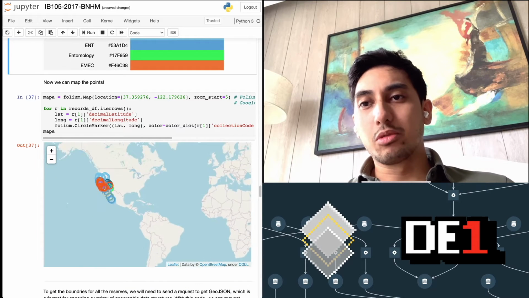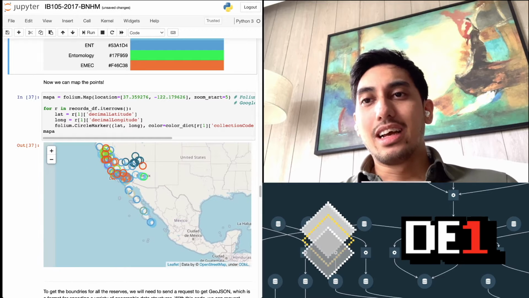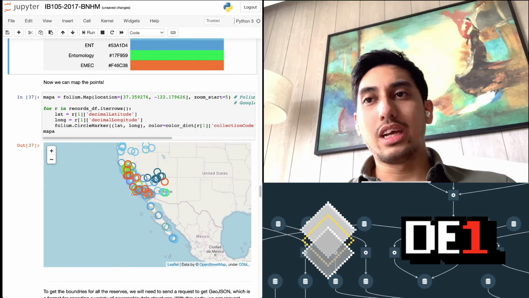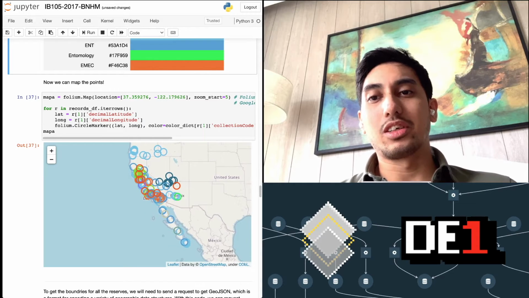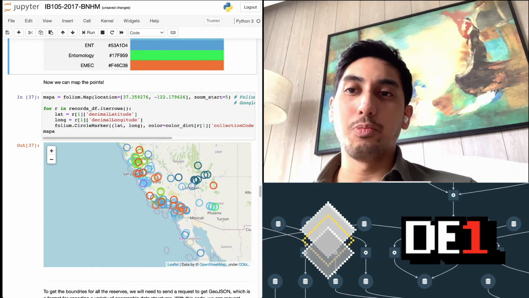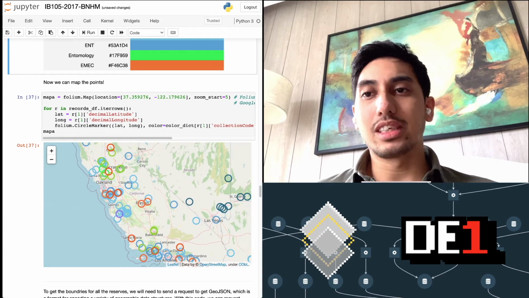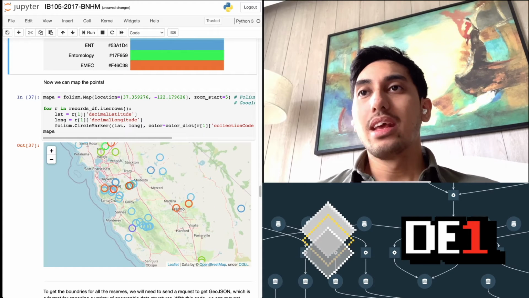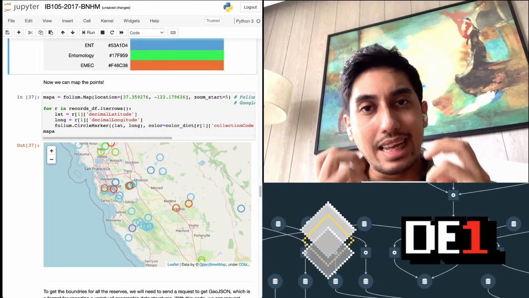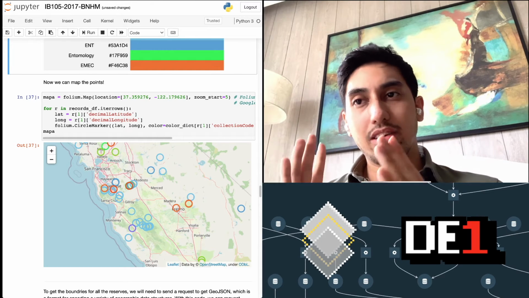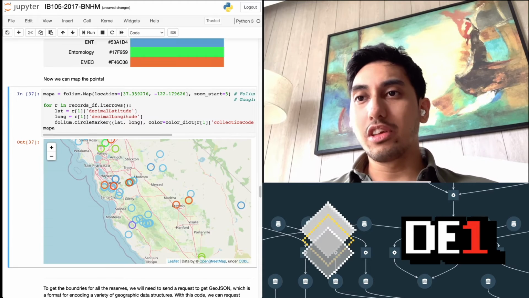And so Folium is a really cute little library. You can see here, it allows you to generate map locations and create these kind of mapping structures within your IPython notebook. Now we want to have this functionality for ourselves as well. And so what we can do is we can try to figure out how we can create a data set that can utilize Folium. And it's actually really straightforward.